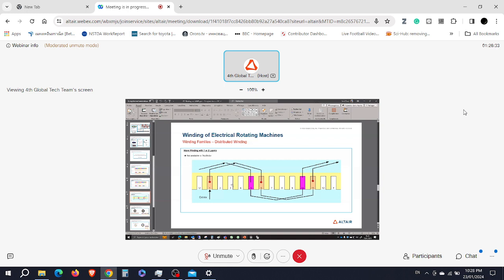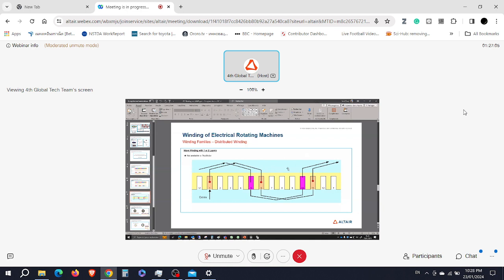And then there is a winding that we are not using in Flux Motor. This is a wave winding. So as you can see, it's like a wave. There is no end winding in some parts of this winding actually. This is some winding. It exists, but it's not available in the windings we offer in Flux Motor.